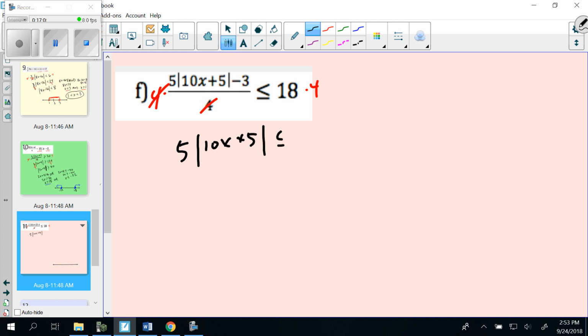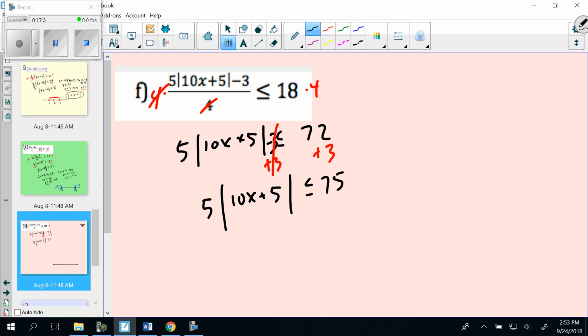Okay, once you multiply that out, you're going to get 72 here. Now, here, I forgot the minus 3. Next would be to add 3 to both sides. Okay, got to add that first, making that 75. Now, last step, again, don't distribute, don't subtract here. This is being multiplied. The opposite of multiplying is to divide by 5. That's the way to get this one isolated.